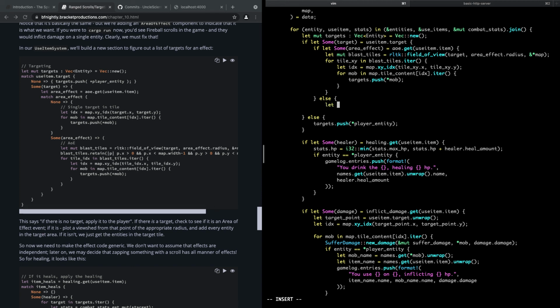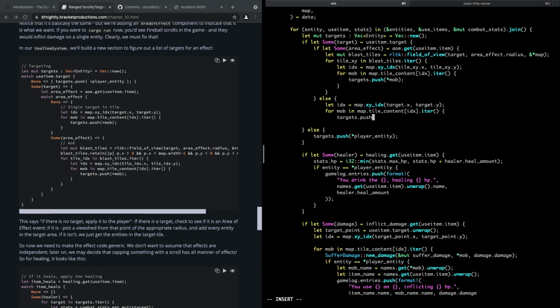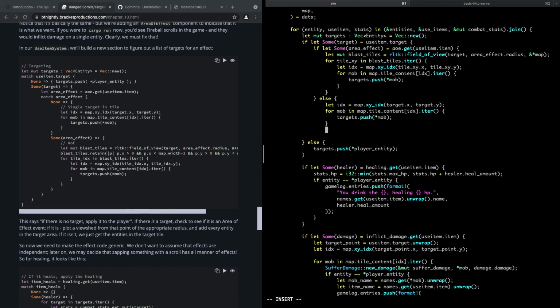So let idx equal map xy idx target x target y, and then for each mob in map tile content idx iter, targets.push mob. Got some code duplication here.